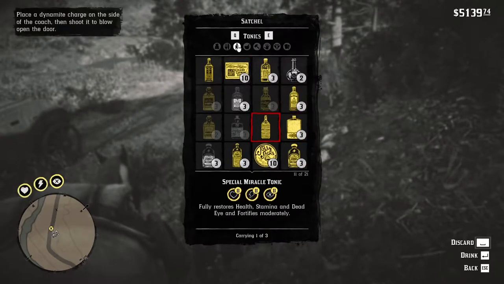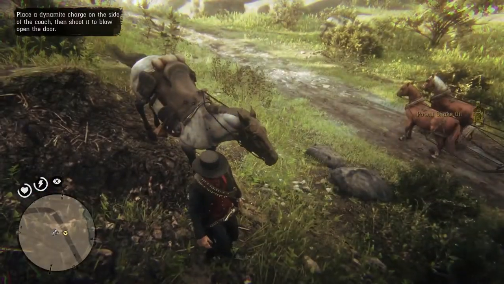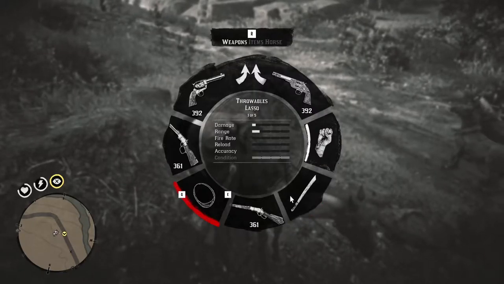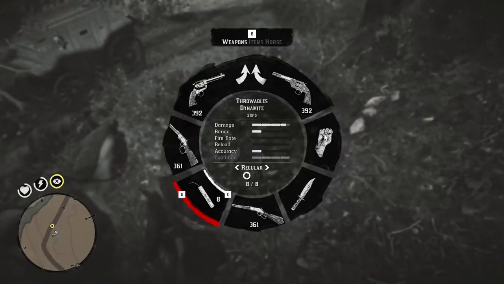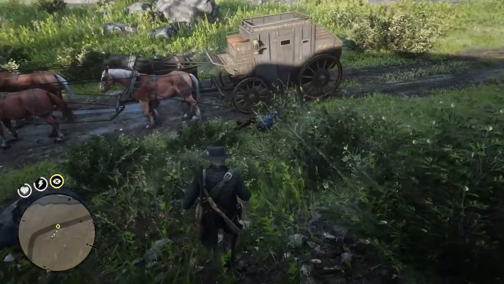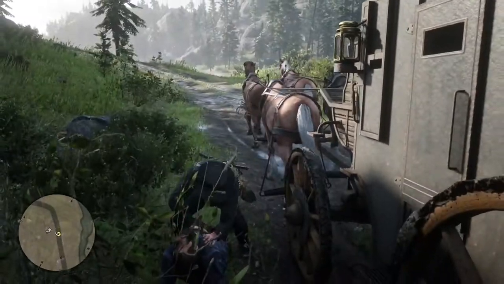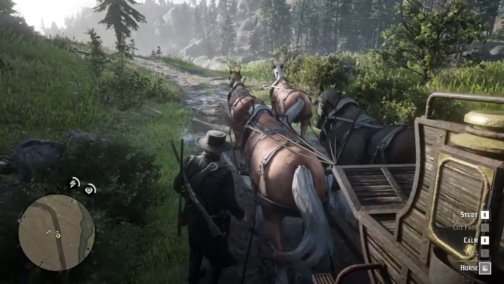My snake oils are gone, so let's take this and I am gonna need a dynamite. And first I am going to hide my face. I hear some horse. Let's free these horses first. Easy there.